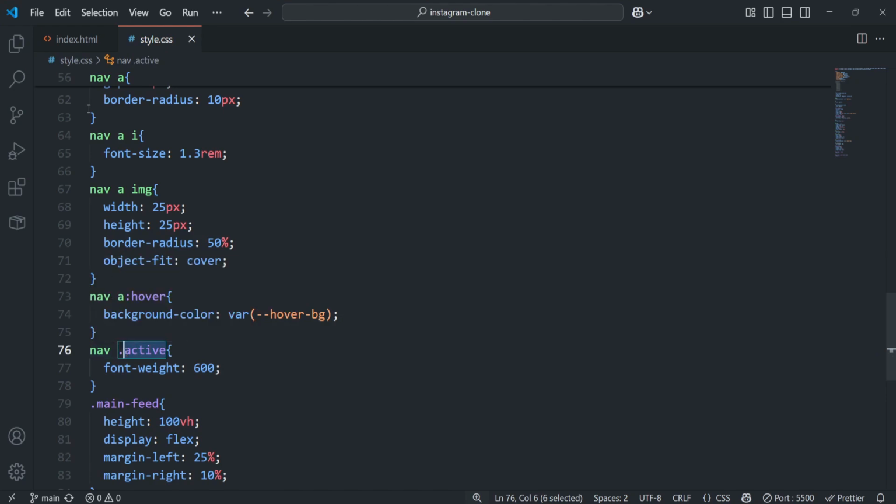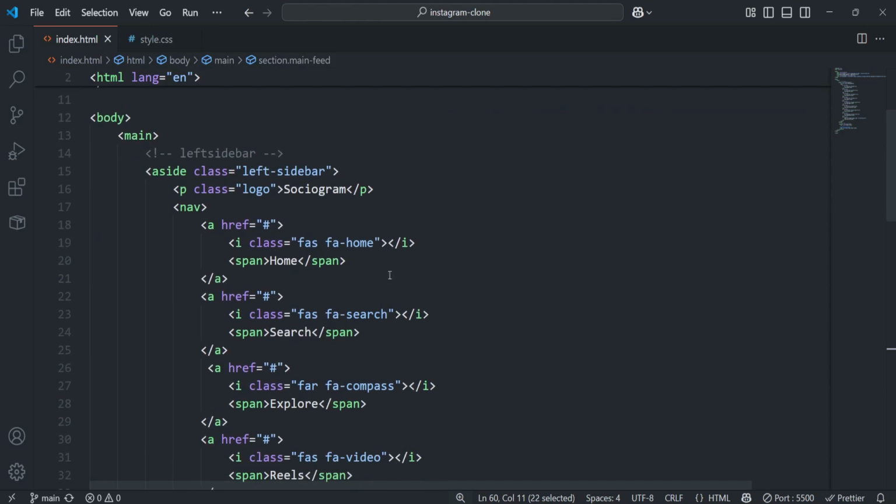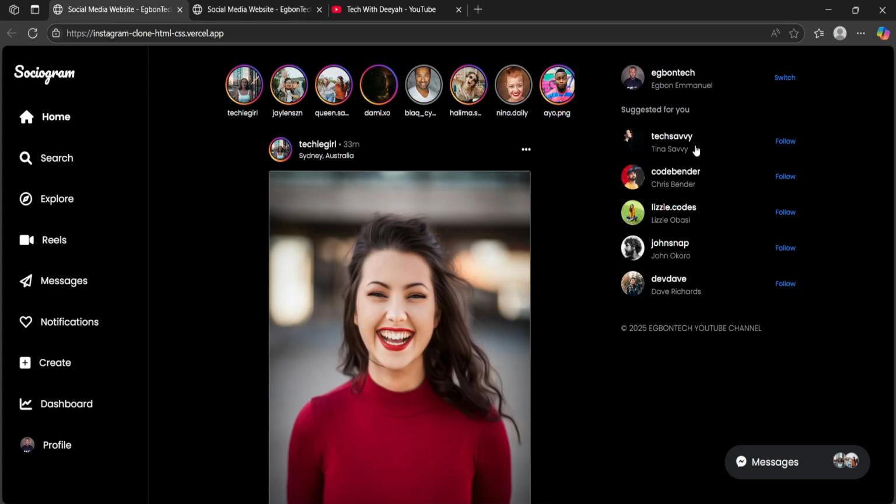I'll head to my index.html file. Then I'll paste it in my very first link, which is acting as our active link. I'll give this a class of active. I'll save that. Now when I return back to the web page, I'm going to notice that this first link has a higher font weight because it's acting as the active class. Okay, so next let's start working on this right main side.